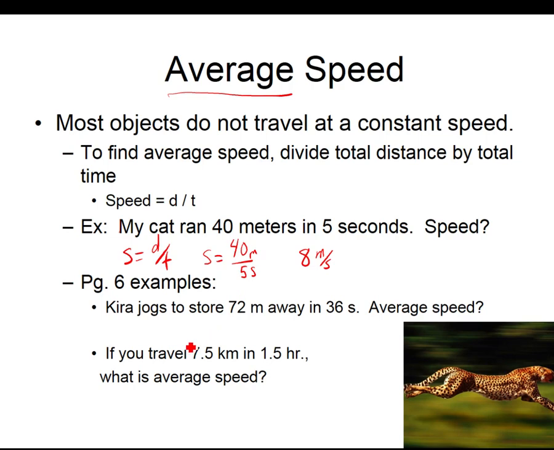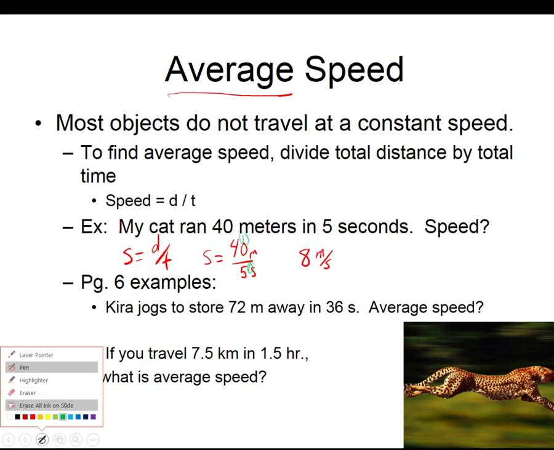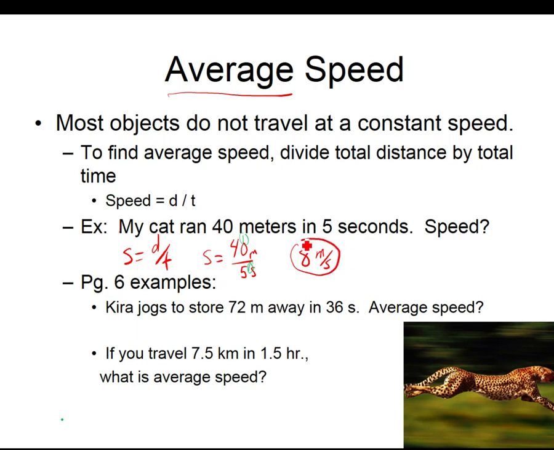Now, we need to check significant digits, of course, because we always need to check our significant digits. So let me do our little check here, get a different color. So 40 had one significant digit. Remember, the 0 didn't count, because it was to the right of the number, but not to the right of the decimal point, it's just a placeholder. And the number 5 has one digit, so our answer can only have one digit. Okay, both of them have only one. So we look at number 8, it has only one digit, so we're good. So we have 8 meters per second. So we'll get my color back. So we'll circle that. So that's our answer, 8 meters per second.